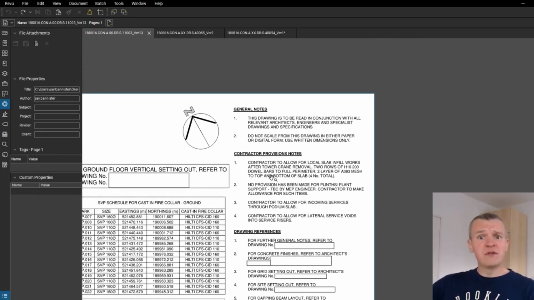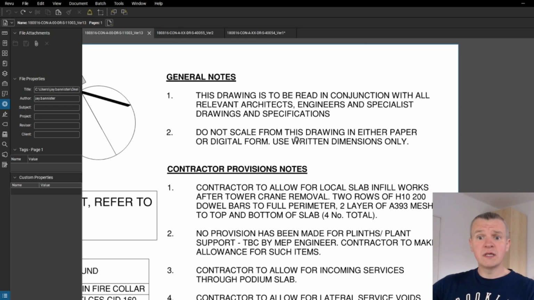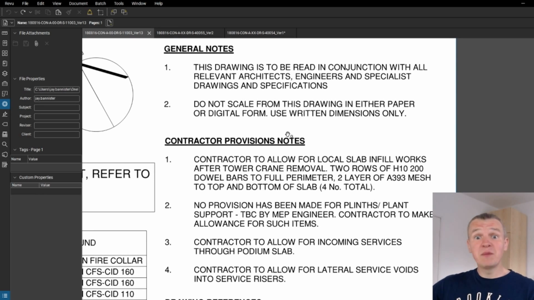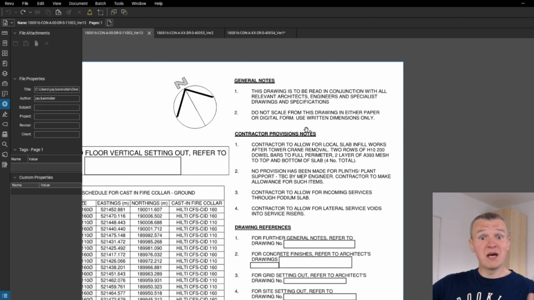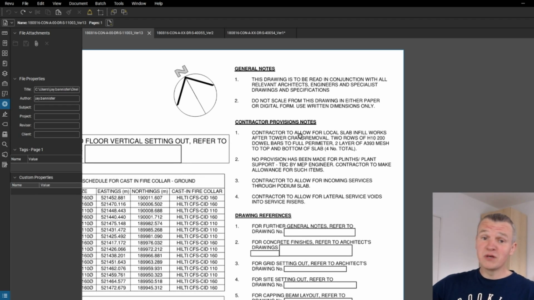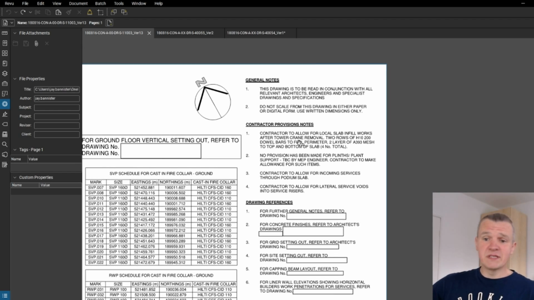I showed this on my previous drawings as well, how to go through the general notes, but all of it is here guys, general notes. This drawing is to be read in conjunction with all relevant architects' drawings. So you know, even opening this drawing for the first time, that you cannot take this drawing alone and use it just for construction or your setting out, as you really want to see all the other relevant drawings, combine them and have a look. There might also be some RFIs later, some questions. Some drawings might not match, and this does happen guys. That's why the more drawings you consider, the better it's going to be for the whole process.